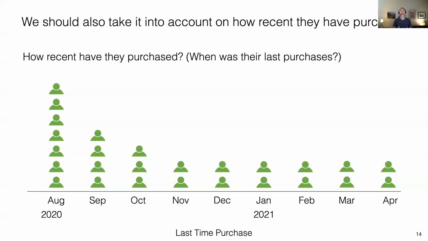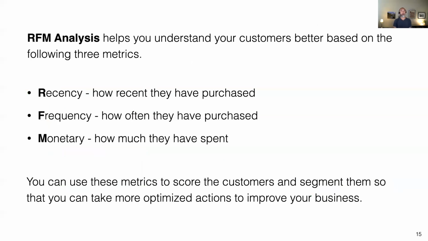So then we should take into account how recently they have purchased too, because we want to approach them differently. If we want to do a promotion, for customers who keep coming back, we don't really have to approach them to remind them of our product. But if they haven't come back for a long time, we should take action to bring them back. So when was the last time they purchased, or how recently they purchased, is also important for us to make decisions about what type of actions we should take to promote our business.